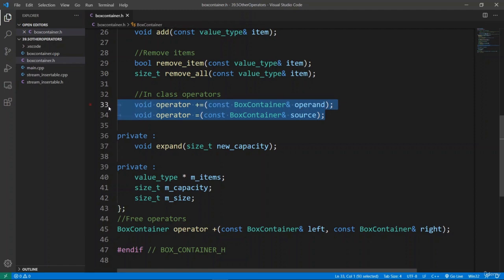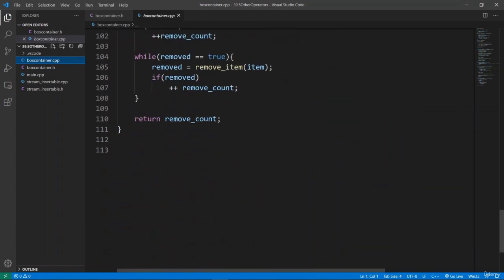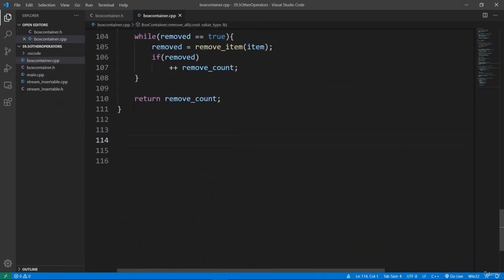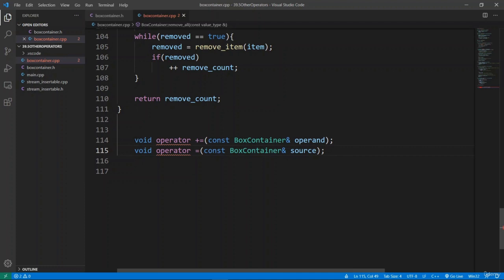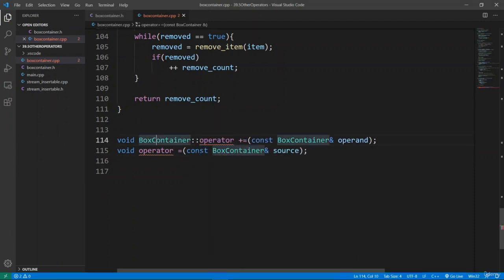Okay, with this in place, we can head over in our CPP file and put in their implementations. We can go all the way to the end of our file. You can see that it is really growing larger. This is probably the biggest project we had a chance to do in this lecture, and I am really proud of this. So let's do box container, and this is going to be a member of box container. This is what we mean here.